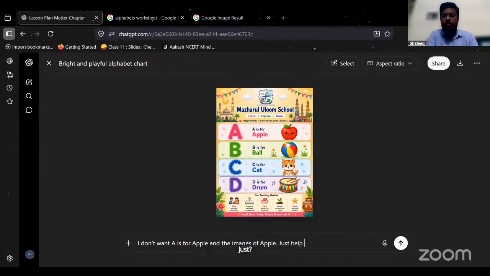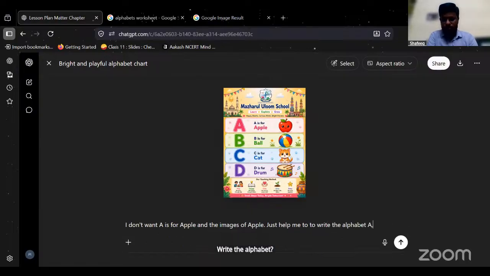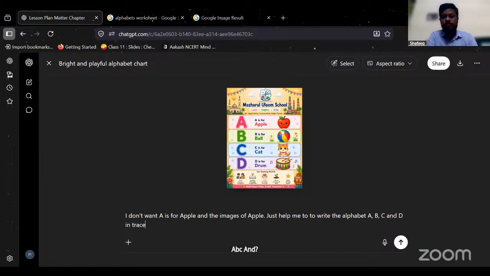Just help me to write the alphabet A, B, C, and D in traceable four-liner format and generate a printer-friendly form.